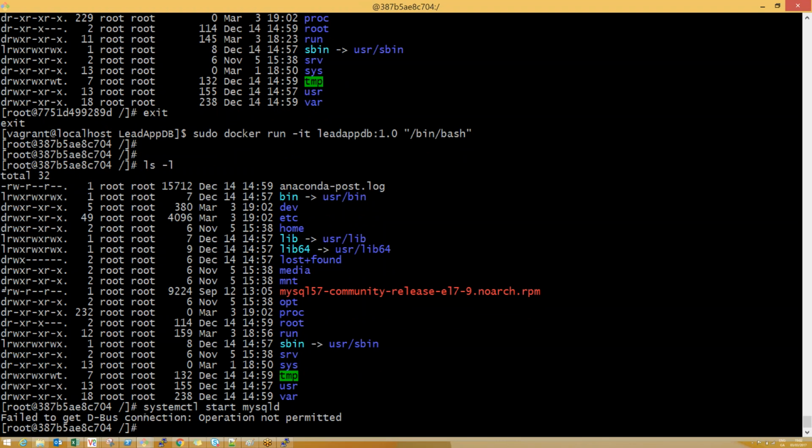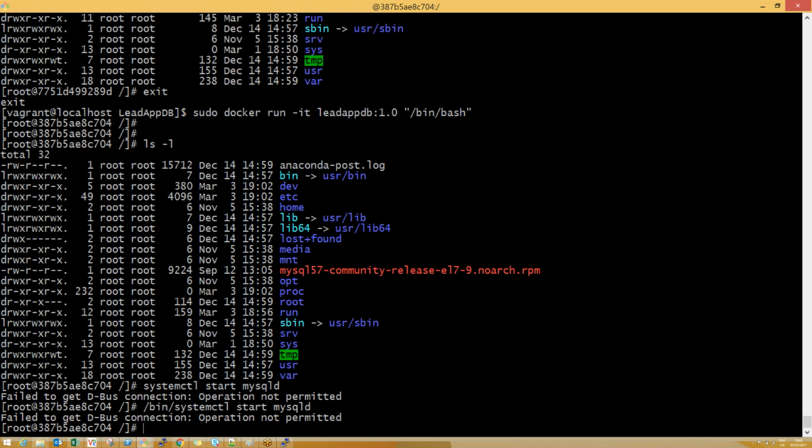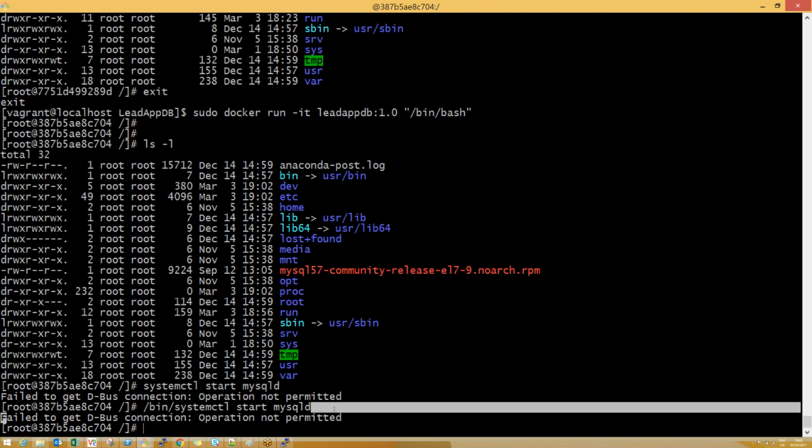This is the error we are getting while trying to build the image. Okay, so let's check it out. Maybe it is unable to find systemctl or bin systemctl. Okay, start mysqld. Now let's search this error.